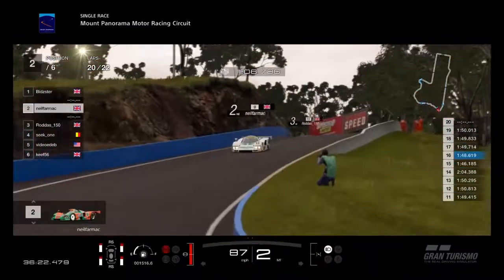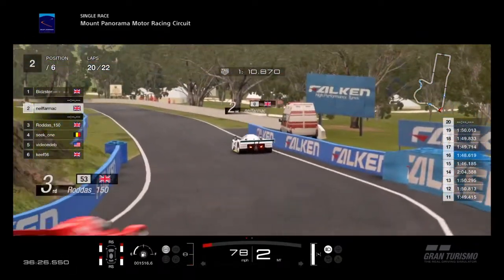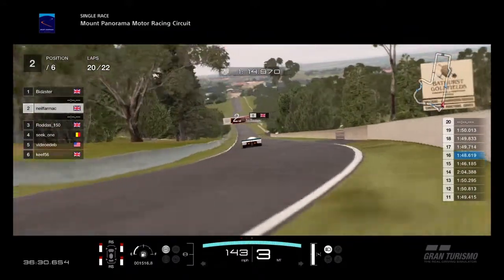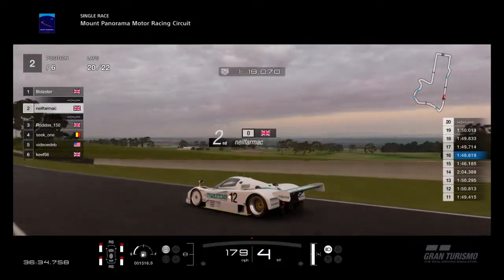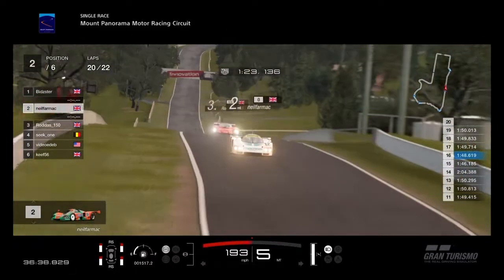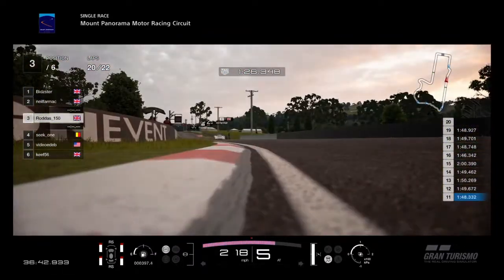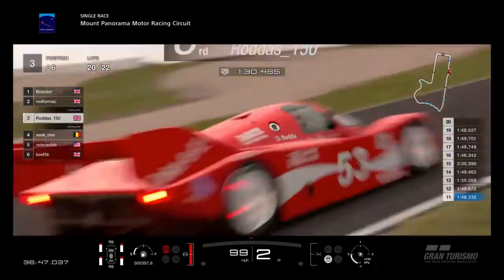But onto the straight we go. Neil's pulled out, well, he's kept the gap roughly the same, so he's done all he can through this section. But now we go onto the straight, and now we'll see the Porsche attempt to close in on the Mazda. There's the Mazda, there's the Porsche. Let's look at the speed trap as we go through, as the camera changes one. Wow, look at the speed difference. Already in the 220 plus mile an hour as Rodders breaks down into the corner at the far end.